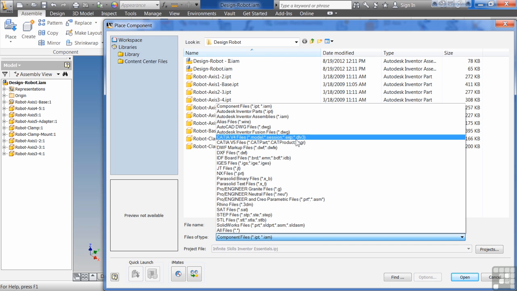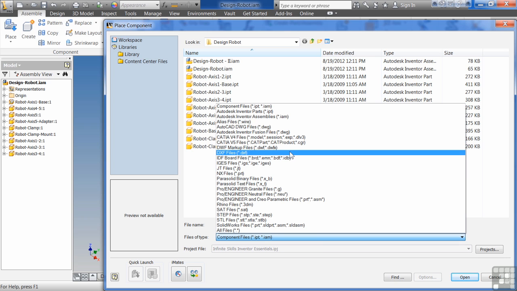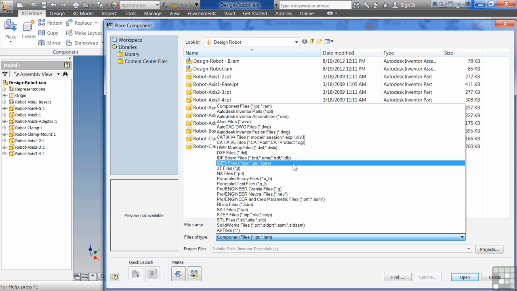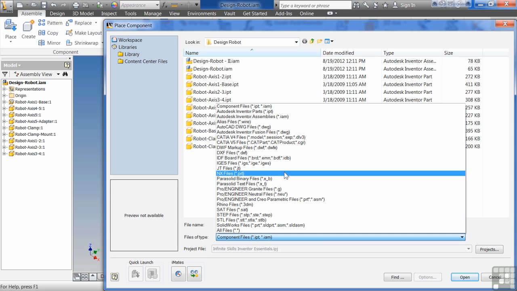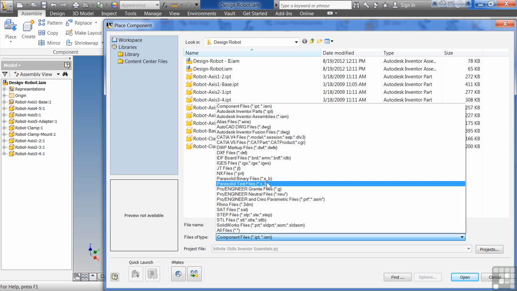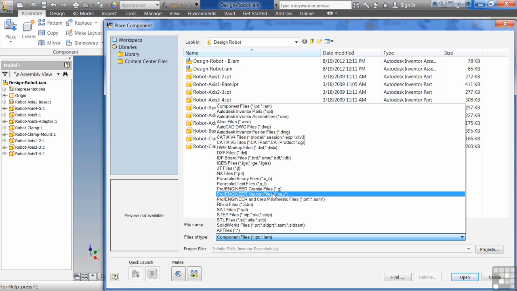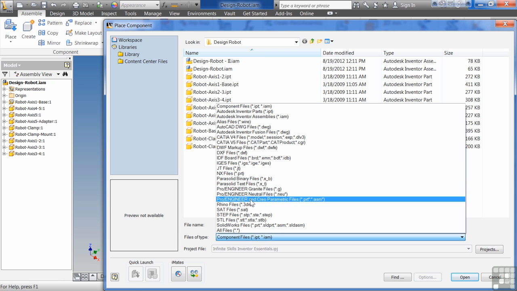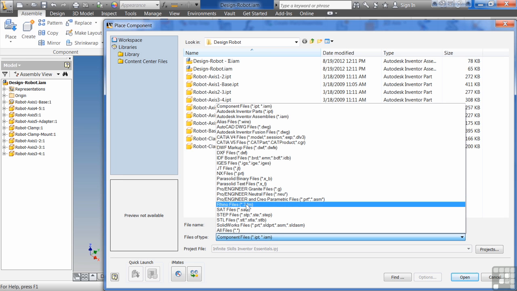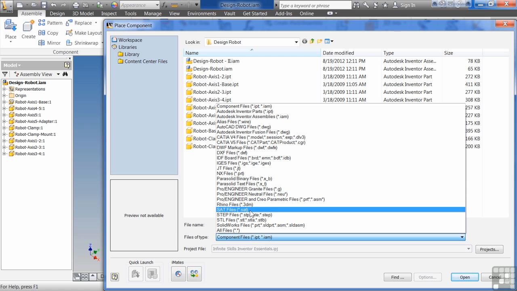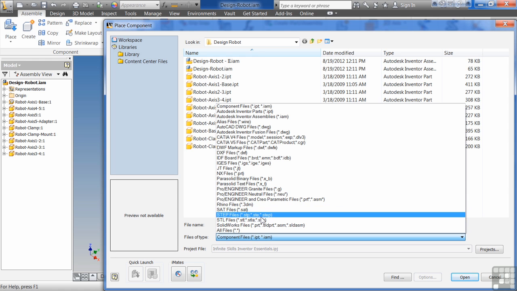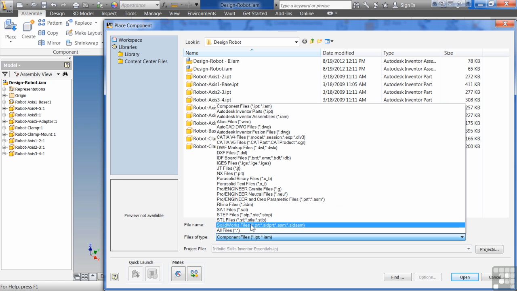We've got CATIA, DWF and DXFs, IDFs, IGES files, JT, which is your old Unigraphics, NX, I think, is the new Unigraphics, Parasolids for binary and text. We got ProE, which is now called Creo; you can see they're called Creo Parametric files. Rhino, which is a SolidWorks product for doing analysis, SAT files, STEP files, STL files, SolidWorks files, and basically all files, of course.